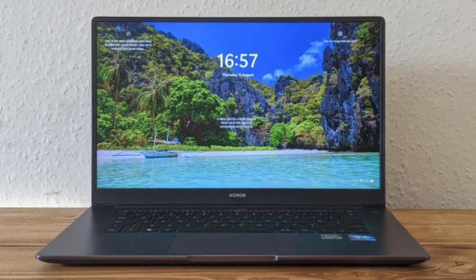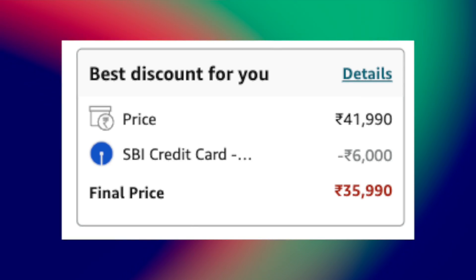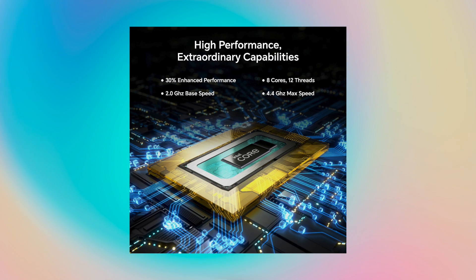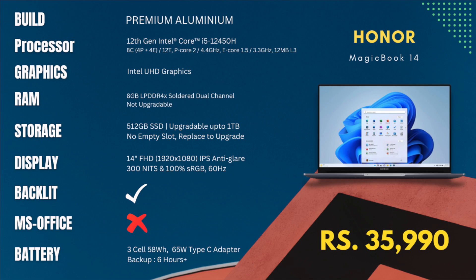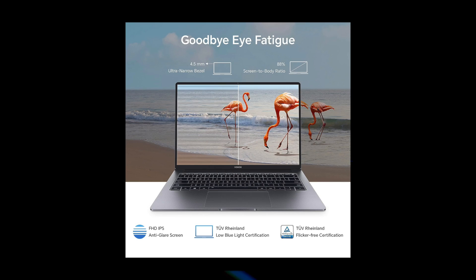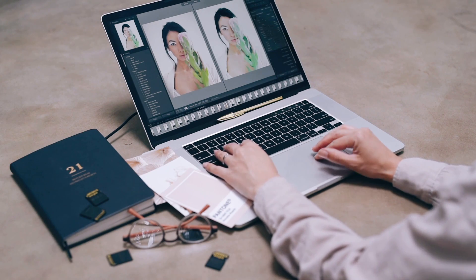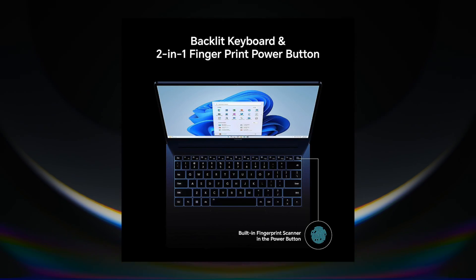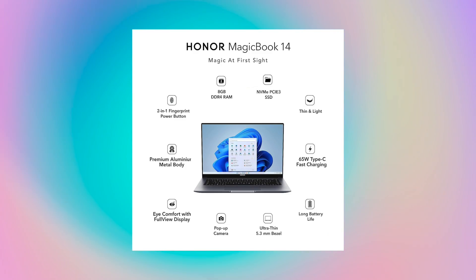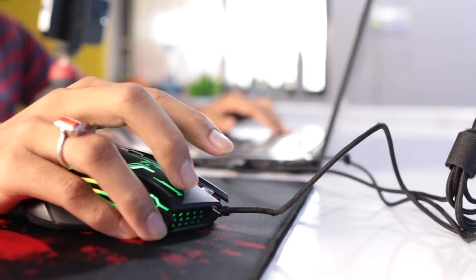For those who want a purely aluminium-built laptop with a 100% sRGB display, here is the Honor MagicBook 14, available at ₹35,990 including the bank discount. It comes with the Intel 12th Gen i5-12450H processor with 8 cores and 12 threads, and 8GB LPDDR4X RAM — note that the RAM is not upgradable. Storage is 512GB SSD. The display is a 14-inch Full HD IPS panel with 300 nits peak brightness and 100% sRGB color gamut, making it perfect for color grading, photo editing, and graphic design work. It has a backlit keyboard, fingerprint reader, and a 58Wh battery. For those without a credit card, the Ryzen 5 5500U variant is available at ₹35,000 excluding bank discounts.